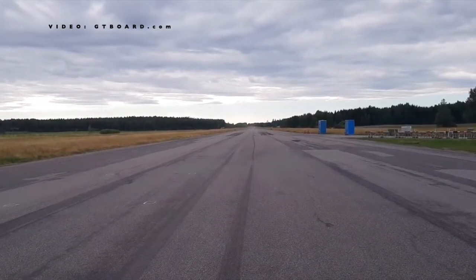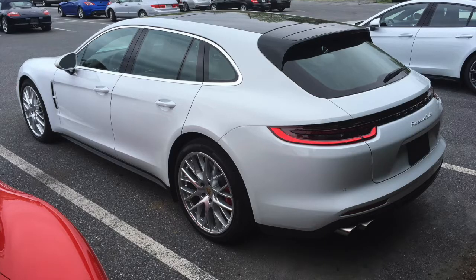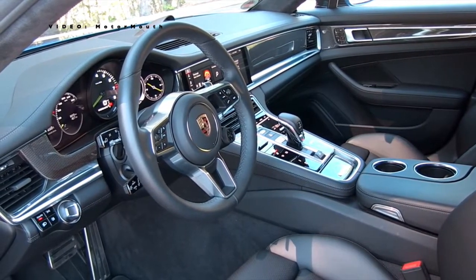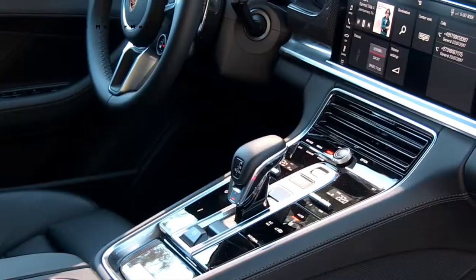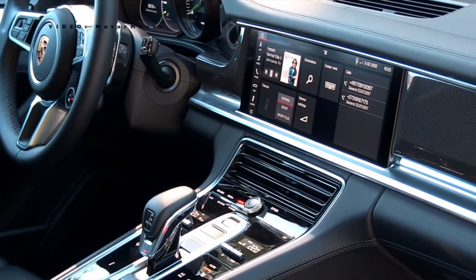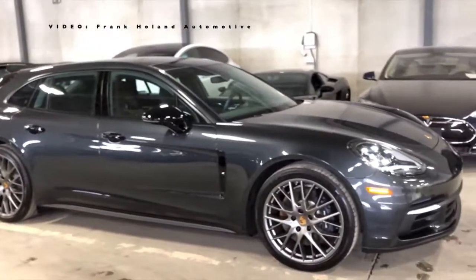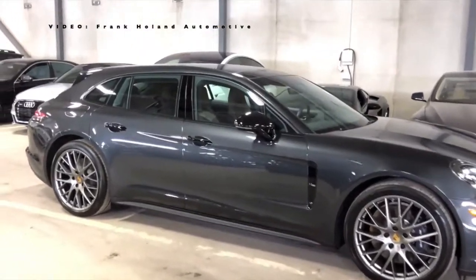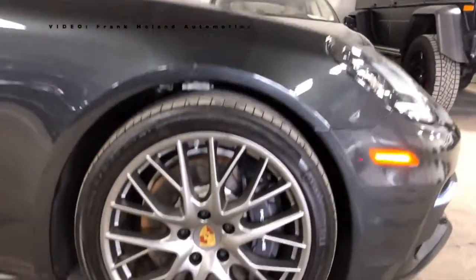Since this is an estate car, the cargo space has about 46 cubic feet. Although it may be smaller than its competitors, there is a hybrid motor that could go up to 48 mpg. Sadly, the electric motor could only go up to 14 miles, and the cost for this car could go up to $190,000. By all means, this is an expensive estate that could cost close to a supercar, but it is a very fast one and a practical one since there is more cargo room available.